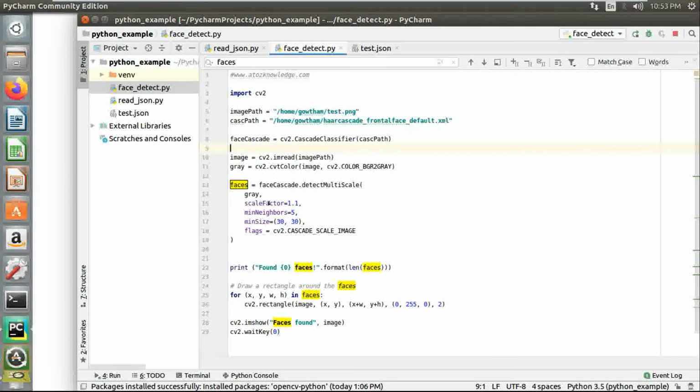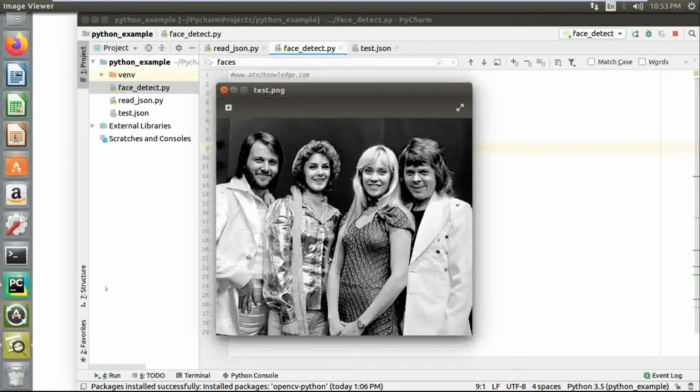These are some lines of code that I have retrieved from various websites, and I've just consolidated everything into a single exercise. The very first thing you need is the OpenCV library. You can install it via pip, or with whichever IDE you are using. And then we have an image in which we are going to do this face detection. So this is the image.